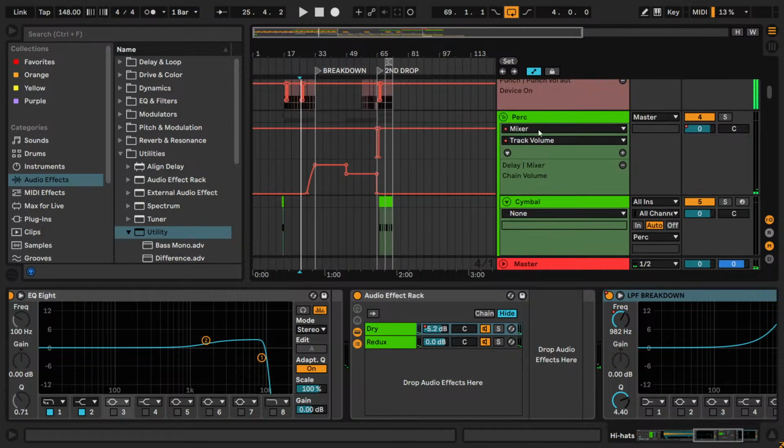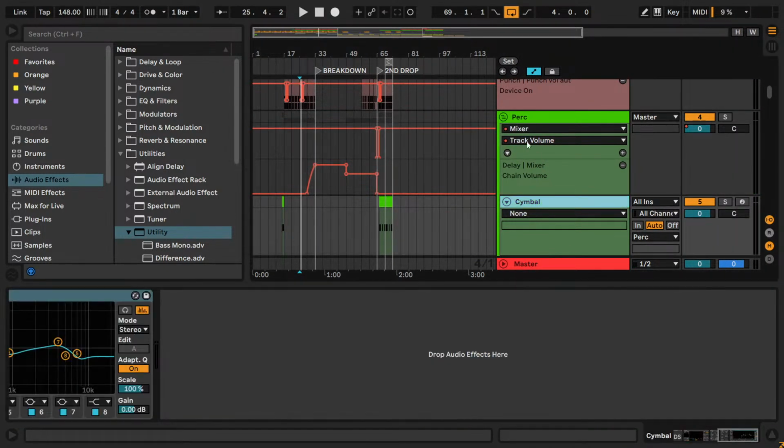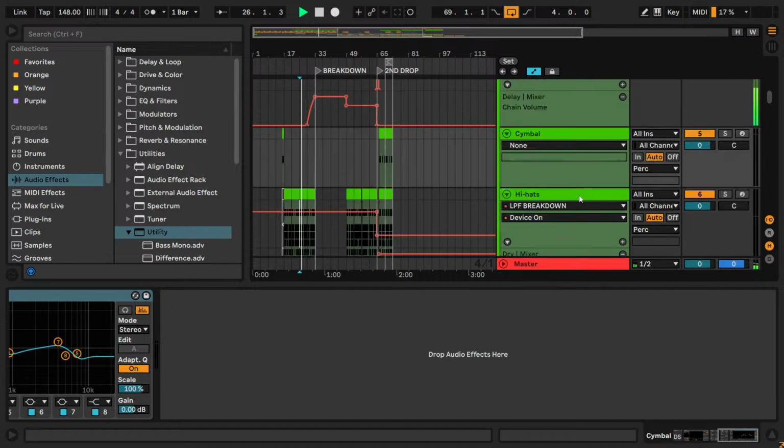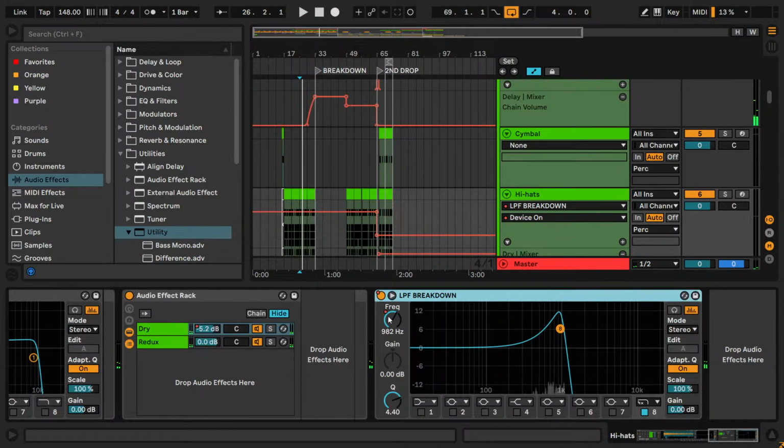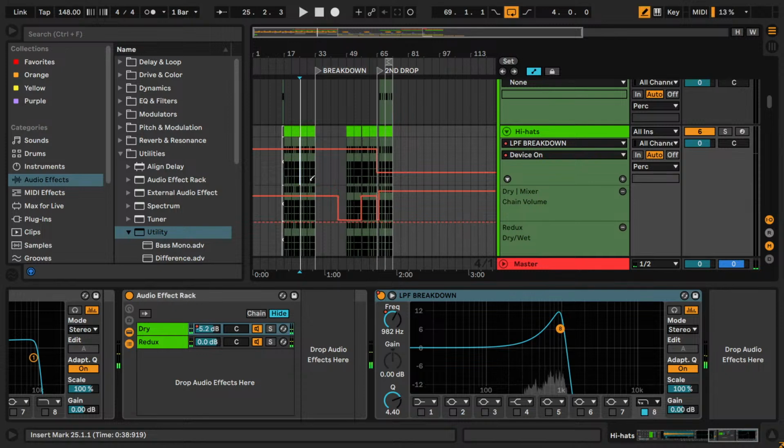There is still some automation on the hi-hats I didn't adjust. Here, a low pass filter, yes? Yes.